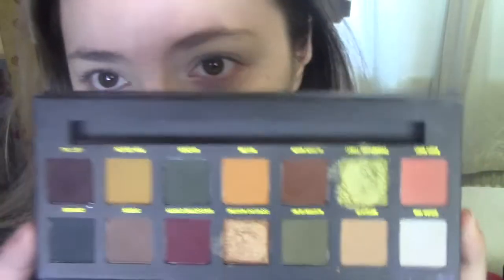So the eyeshadow palette that I bought from W7 is the W7 On the Rocks Neutral on Ice eye colour palette, and this is the one that's the Anastasia Subculture dupe, and I've used this a couple times, obviously when I was practicing this, and actually I think it's quite a nice palette. I think it does a good job. It also came with this brush that's actually not bad. Normally the brushes that come with these are bad, but the blending brush is actually pretty decent.